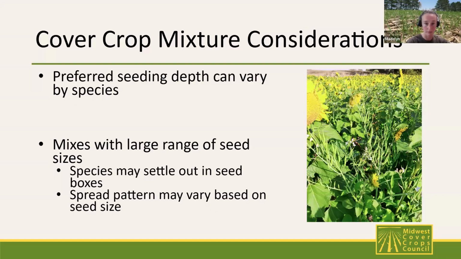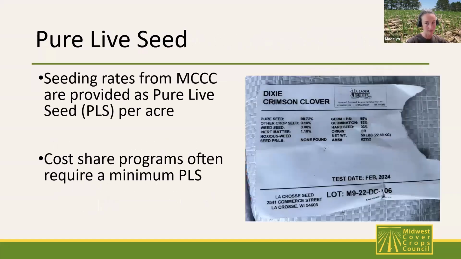And then also, we've talked a lot about seeding depth and how it varies across species. You might be thinking, how do I know how deep these different species need to go? Ethan, do you know where you can find that? In the cover crop field guide. Oh, look, you got it blended into my background. It doesn't show up. Yeah, in the Midwest Cover Crops Field Guide or on the Cover Crop Selector tool, both have information on seeding depth for each species. Absolutely. Somebody's painstakingly dug through all kinds of resources to find that information.